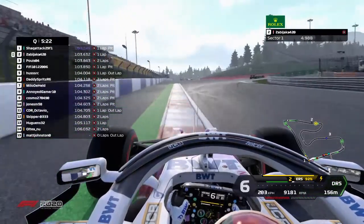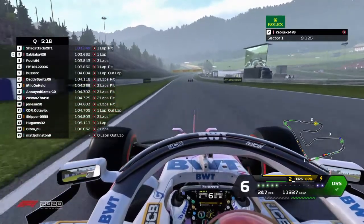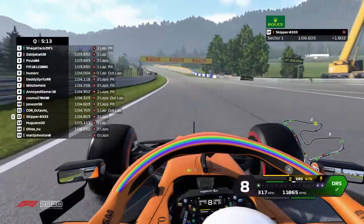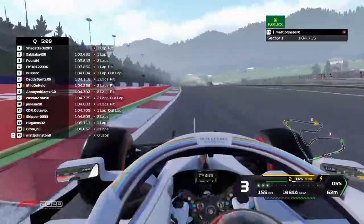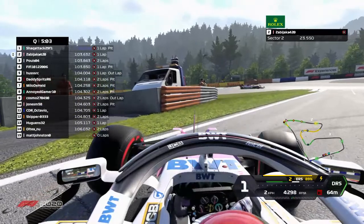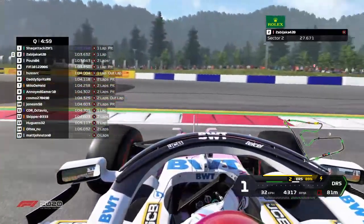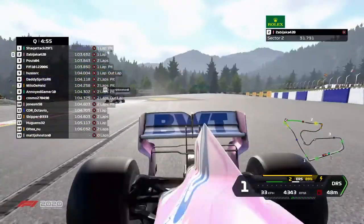He's got to find a hell of a lot of time to close in on Shakatak in front, but a nice tow from the McLaren could help him out. Skipper's going to be good again. We'll see how his first sector fares on this lap. 5,000's up, so going better, and it looks like he's made a much nicer run into turn number 3. And Shabajaka, it's so easy to get on the power. A little bit too aggressive there. I've done it myself in the past, and the camber of the corner can just make it easy to slide the car around.